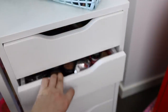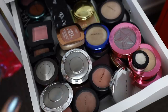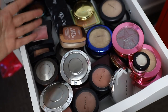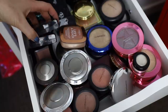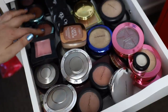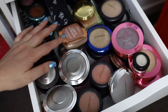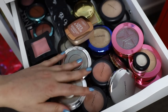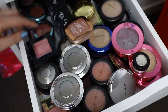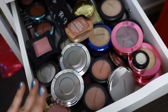The blush and highlighter drawer is a little bit crazier, so let's just tilt down. So this is my blush and highlighter drawer. A few things are two things deep, a few things are three things deep. I will go through some of these, try some more products. Like I said, I want to try these, see if I really like this blush. I realized I had this one in a different area. So the plan is to minimize this a little bit more, but I want to use some products first. I want to use this, I want to use these, and then I'll get rid of some other ones. But they do all fit in one drawer, which is great.